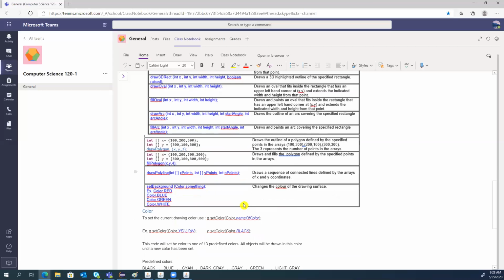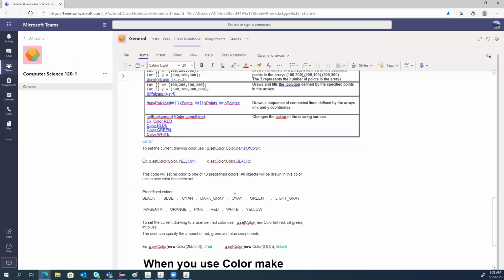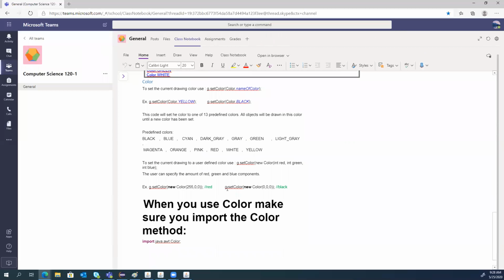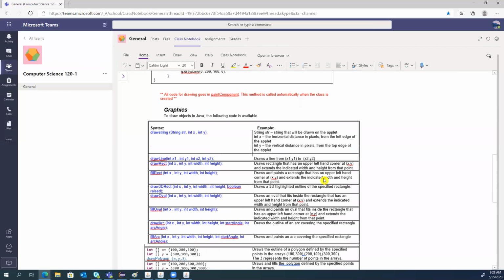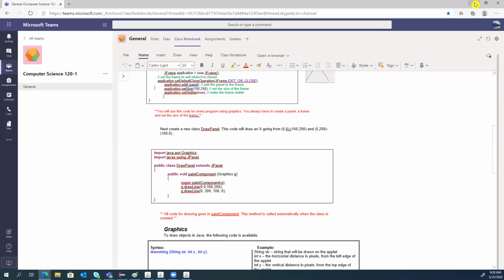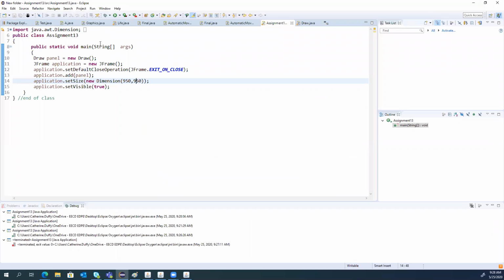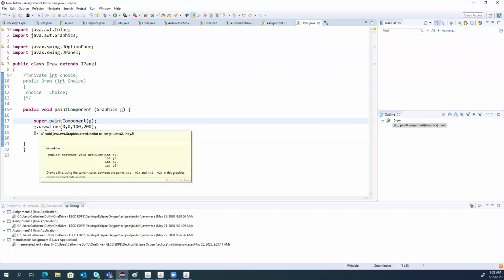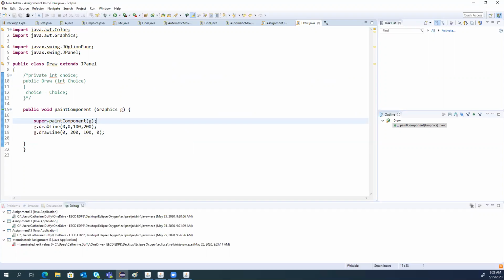Now, setting your colors up. You have to specify a color before you use it. So I can set my color, and then everything that I do after that will be in that color. There are a bunch of predefined colors that you get to use, or you can create any color you want using the amount of red, green, and blue. So your job in assignment 13C, start with this basic thing to get your frame ready. And then in here, I'd like you to draw circle, square, triangle, diamond, rectangle, and color them all in.